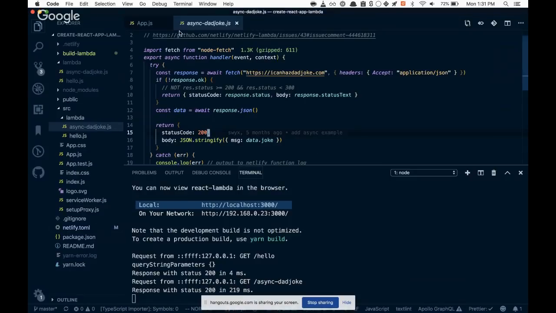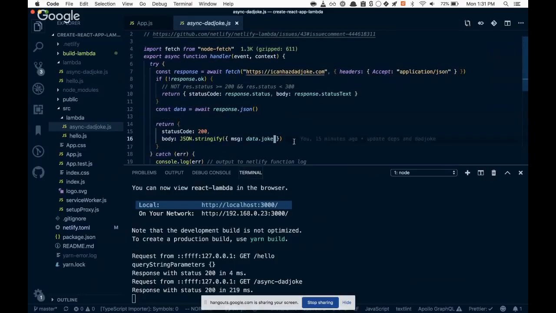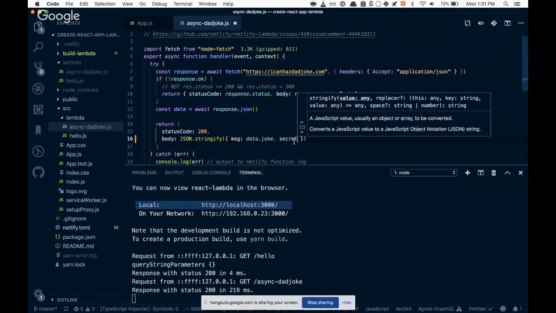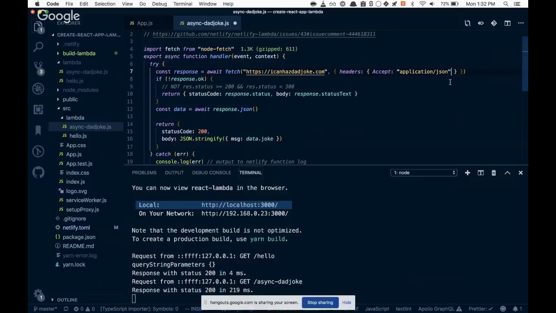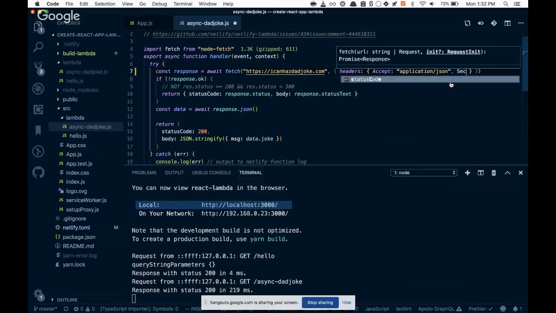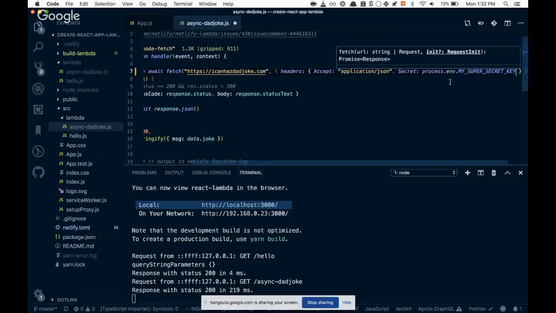But obviously, when I'm in local dev, I don't have access to that, right? So if I want to say secret, well, ideally you want to put it in something like this, right? Where it's like secret, and then process and my super secret key.